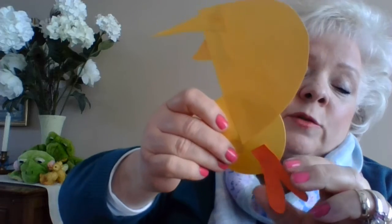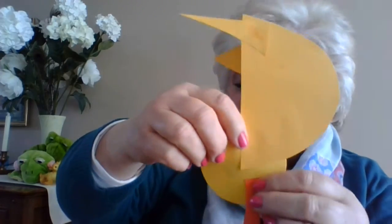And if you wanted to add tail feathers, you could take a scrap or another color and have it come out the back like a little feather. Then I put a little eye on there out of paper, a little circle. And my beak — I just made a shape, had it folded in half. It almost looks like bunny ears that way. I used a half a folded piece of paper and cut it out and kept the fold in the middle. So there you have a simple duck.